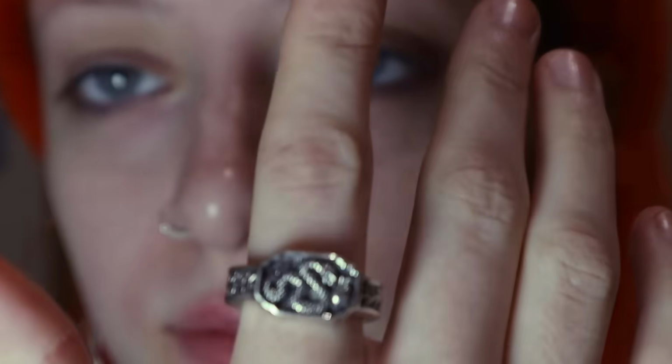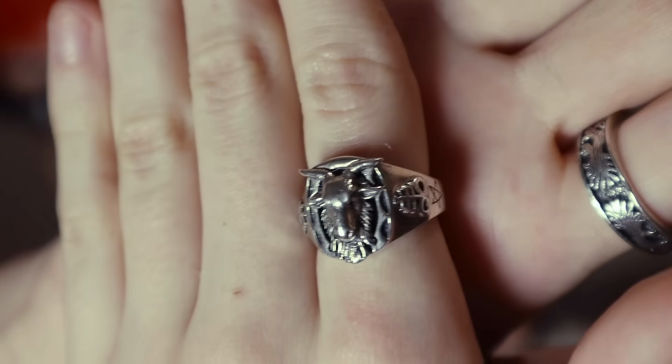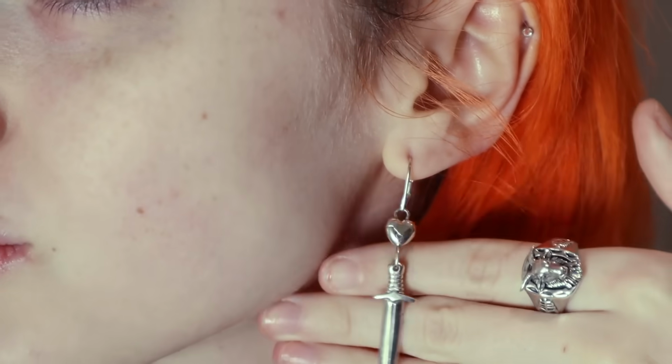I'll quickly show you the jewellery I got. Okay, so this ring is called The Lovers. I'll just zoom you in. And it's all kind of tarot card related, like gothic style. Ooh, sorry about my gross thumb there. And this necklace, one of my favourite necklaces ever, called the Hanged Man. I assume this is a tarot card reference. And this ring is called the Devil. It's got a little goat on the front, very satanic, love it. And then last but not least, Live by the Sword earrings. I've been wearing these every single day. I think they're so cute. They're the perfect earring, they're not too much of a statement, do you know what I mean? They're quite subtle but still quite gothic.